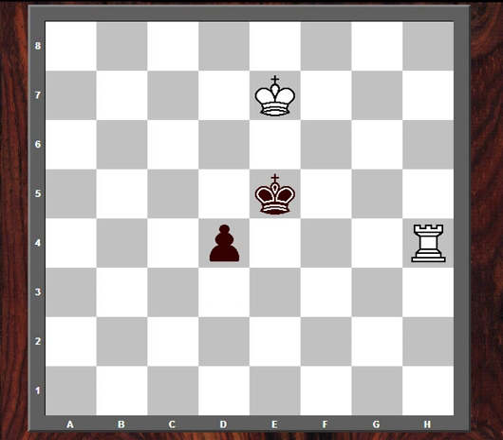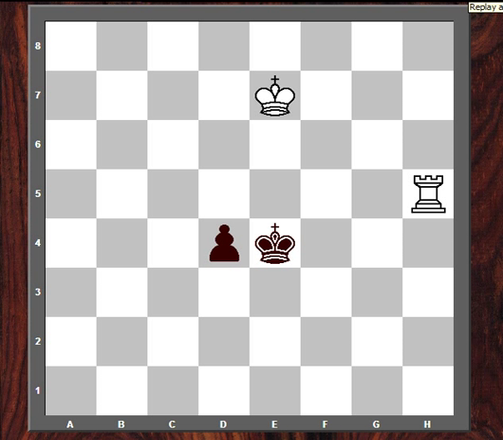Pretty much the only intelligent try is rook h5 check, forcing black to give white some information. And the black king can't go back, can't stay on the fifth rank, it has to go forward. So king to e4. And now white can move his king around to the opposite side of the pawn. But we'll see what happens. King d6, d3, king c5, d2. And now the queen is threatened.